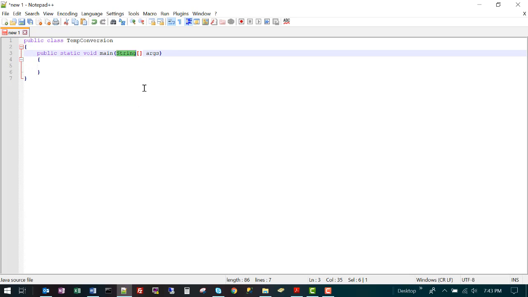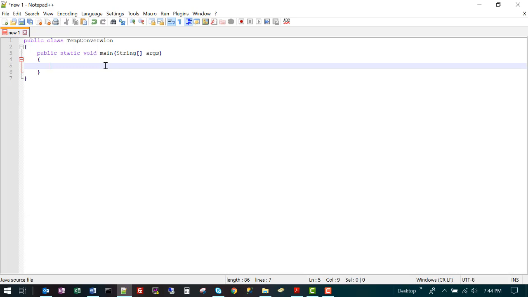String is a special thing that we'll talk about in more detail later. For now, just understand a string as a set of text that we use mostly to print things out to a screen or to store in variables. And args is a user-defined name, as is main. The string variable is called args. The block of code that's called a method, we've called it main. There's a specific reason we call this method main, and we'll talk more about that later on in our studying of Java.